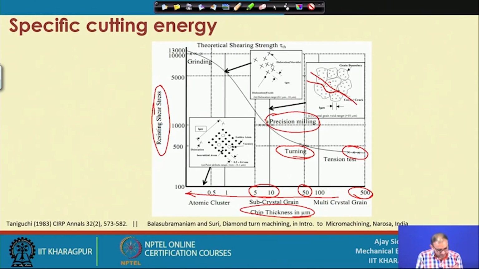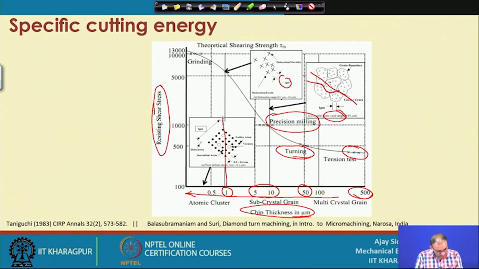So, now once this part is over, if you continue the reduction, you are actually going into the detail of the grain. Now, if you see the dislocation range, you have to find out what is the distance between these voids. Dislocations are within the grain. So, now you are talking about 1 micron.